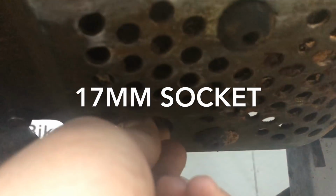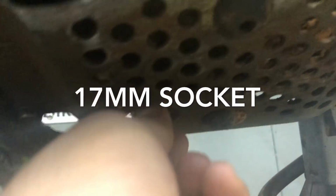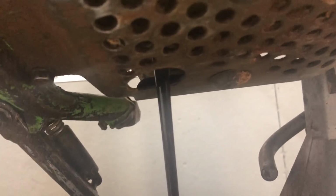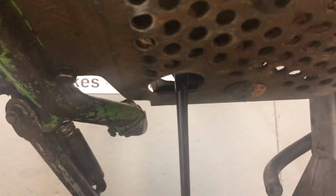Okay, so you want to drain your oil, and it's under your plate here. It's under your engine plate. So that's the first step. Just drain this oil out. She was definitely due for an oil change. Drain that oil out, and then you can proceed to step 2.